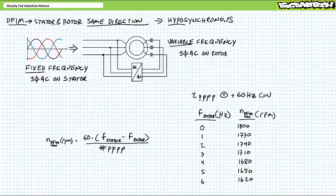If you think about it, given both magnetic fields are revolving in the same direction, the rotor is essentially responding to the resultant differential between them. In traditional synchronous operation with 60 Hz in the stator and pure 0 Hz DC on the rotor, it operates like a 2-pole pair per phase synchronous motor at 60 Hz.